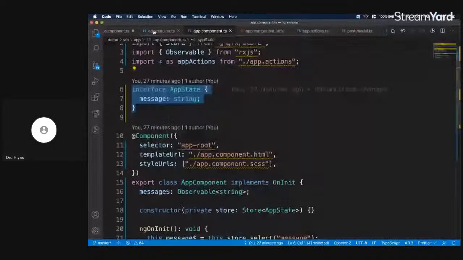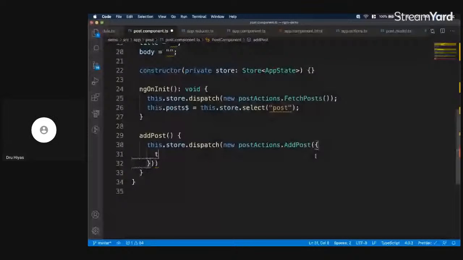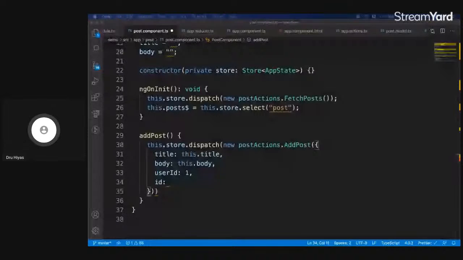Okay, where's my component? Here. So title is equal to this.title, and then body equals to this.body, and then I just have to create userId as 1 just for now, and the ID, I'm gonna create a random ID for our post, which I will be using window.crypto.getRandomValues.